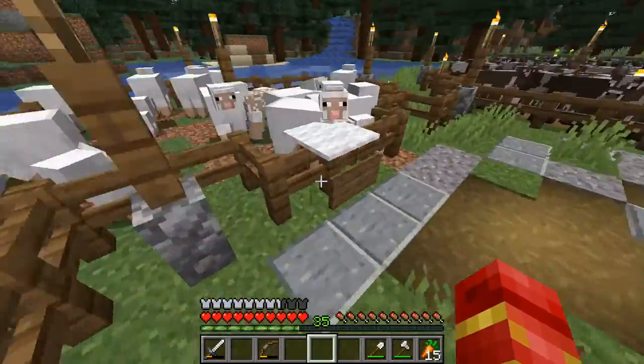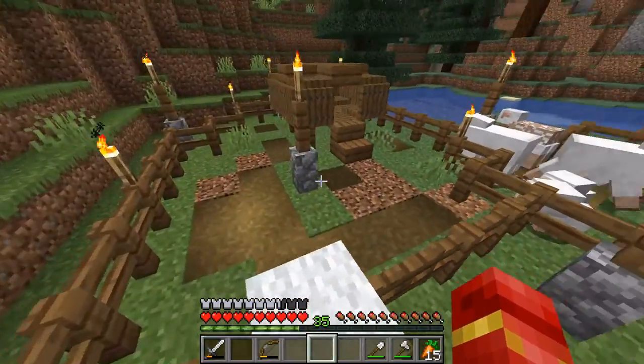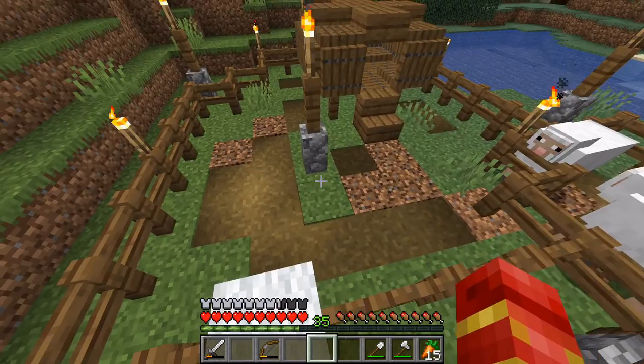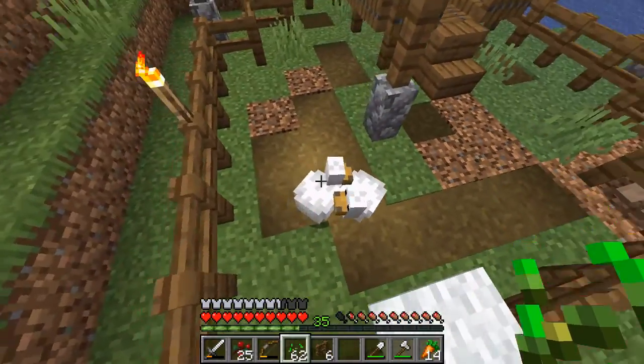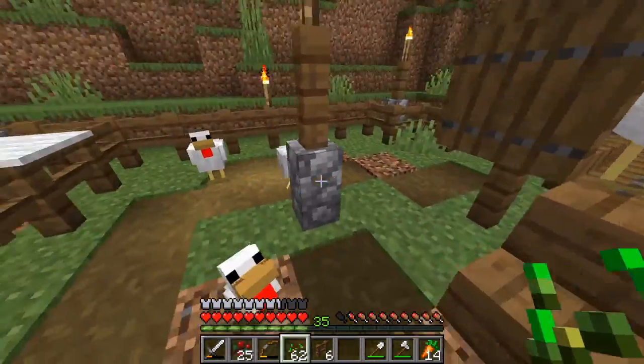Other than that, though, I've bred up more sheep. For a second, I thought that one was going to escape too. I bred up more sheep and I've made the chicken coop. So I'm going to go get some chickens to put inside of this. I've gotten 3 chickens into this coop now, 4 with breeding this guy, the other one's hiding in here.